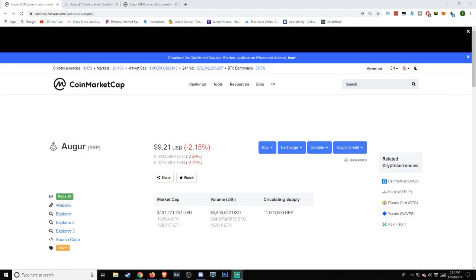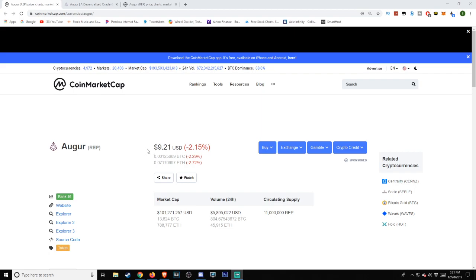Welcome back to Atlas. We're back in with another episode, and in today's episode, we're taking a look at a cryptocurrency called Augur, or its abbreviation REP, like rep. Today's date is December 28th, 2019. The time is 5:21 p.m. Pacific Standard Time. We're taking a look through the coinmarketcap.com website.